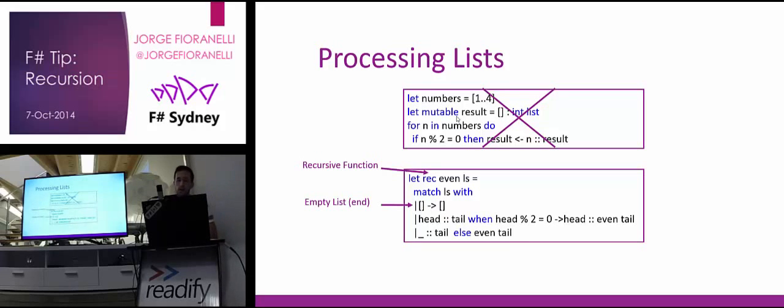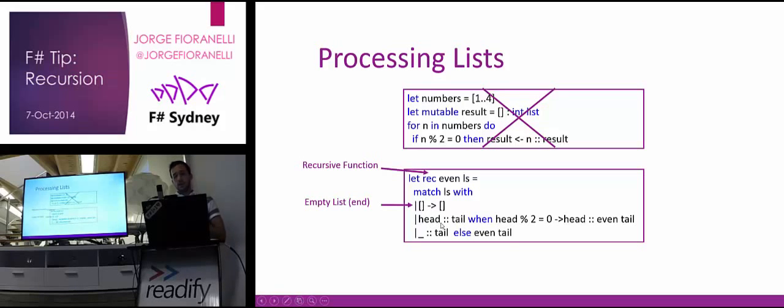Then what we have here, for the ones that this is the first time they see this shape of code: this is pattern matching, and what we are doing here is matching the list. So this ls is the first argument of that function, and we are matching that list with 3 different cases. The first case is what we call an empty list. So when we get an empty list, this function will return another empty list.